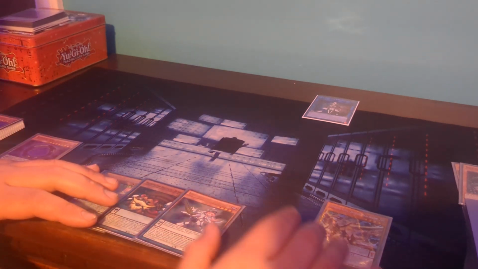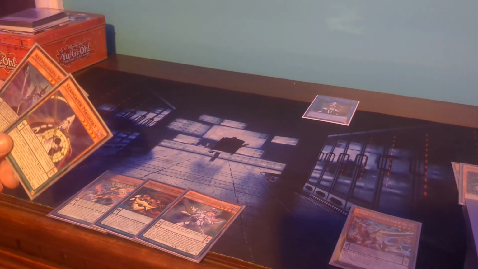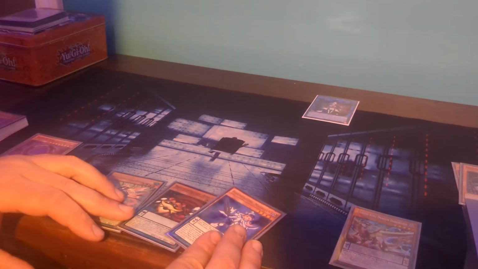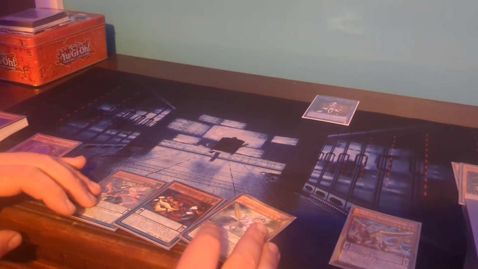Now we can get ready to Pendulum Summon. Although, because of the way we've went, we can't summon either one of these. 0 and 5. We're only stuck with what's in hand.